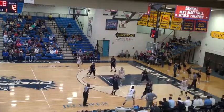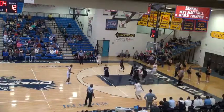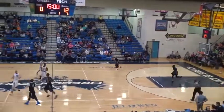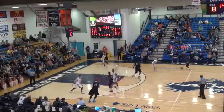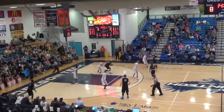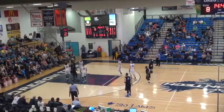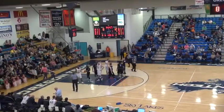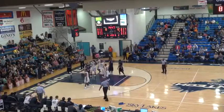Austin Flint puts the ball in play, getting Batista down to Van Kirk on the baseline. Gets it into Waits, wants to put it up off the glass and down again. It's 12-8. Tech hanging in there. Earl Jones to the front court down the far side. Jones out on top, bounces it down low to Michael Hall against Batista. Big disadvantage there, and they're going to call the foul against Batista.